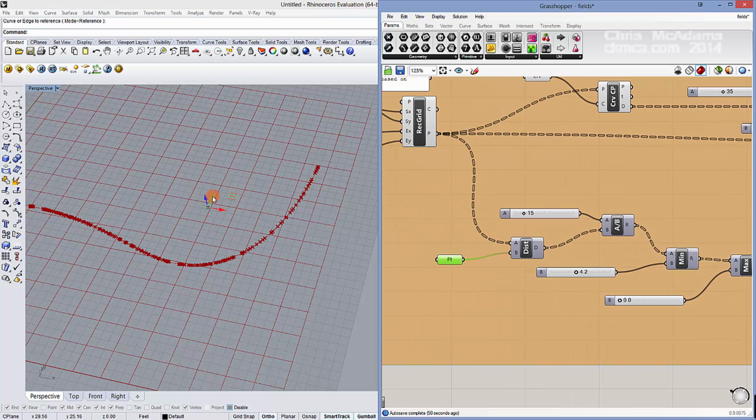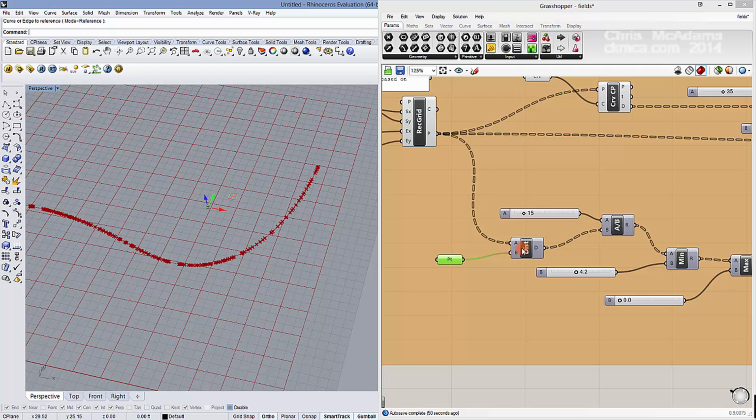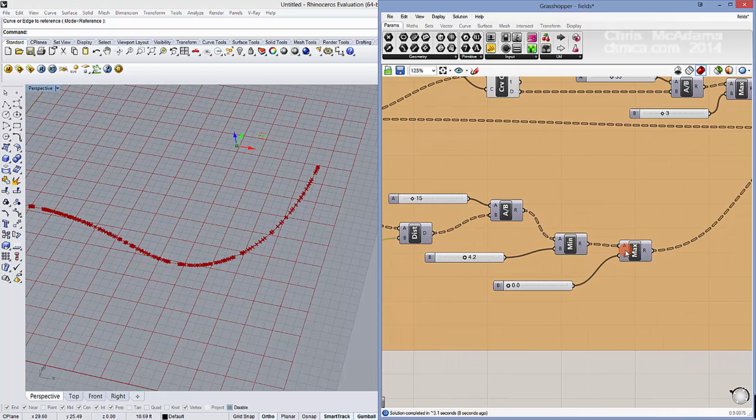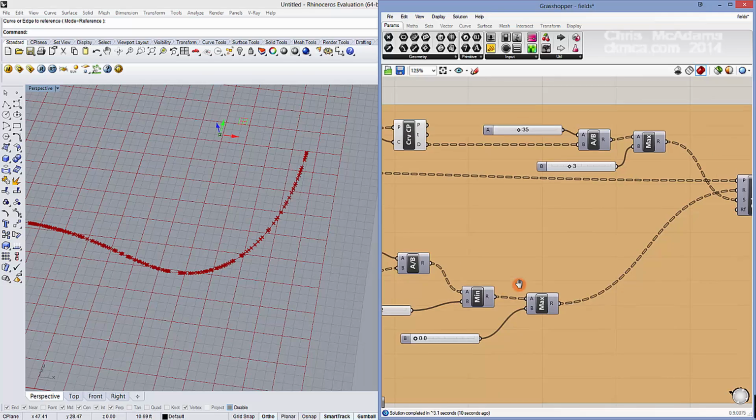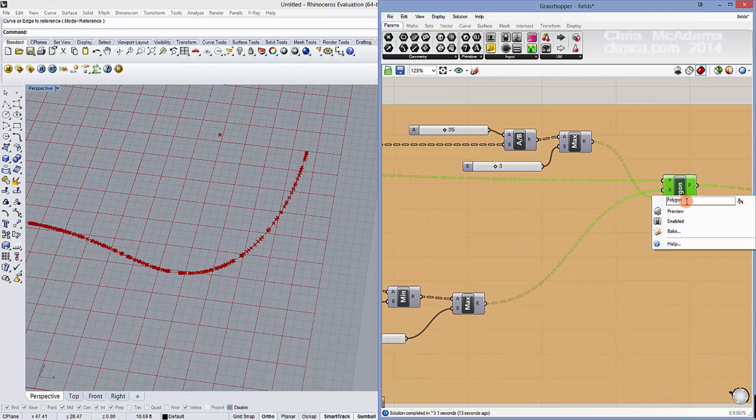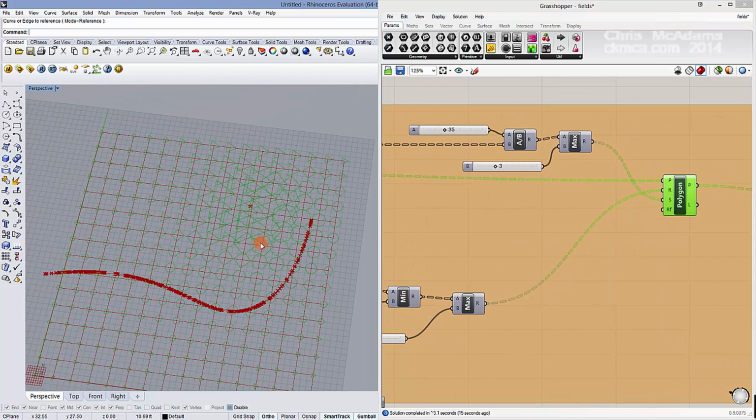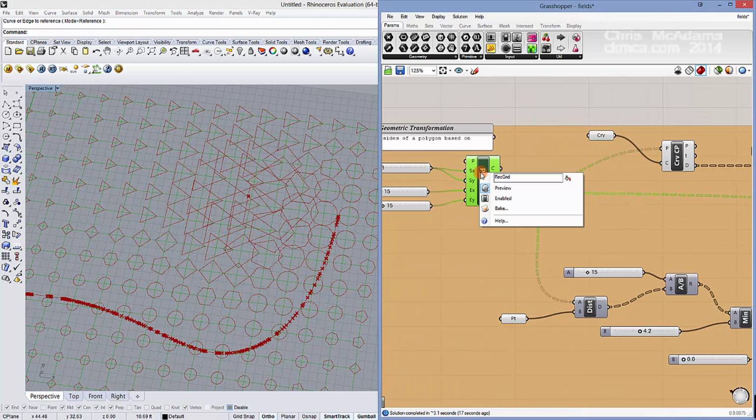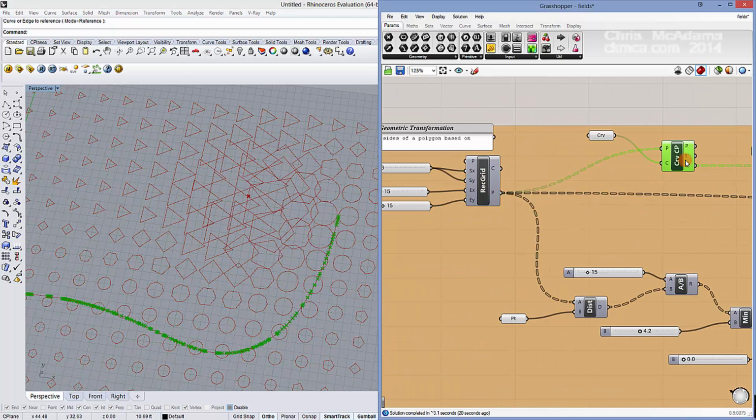Here we're looking at this point and measuring the distance from all of the points to that point. We make that distance the denominator of this division, so we're taking 15 and dividing it by all our distances, and then we're using a minimum and a maximum to set the size of the polygon. So if I go ahead and just preview this polygon, I'm going to unpreview the grid and unpreview the closest points. Actually I just clicked reverse by accident. T is reversed, but we're not using T, so it doesn't matter.